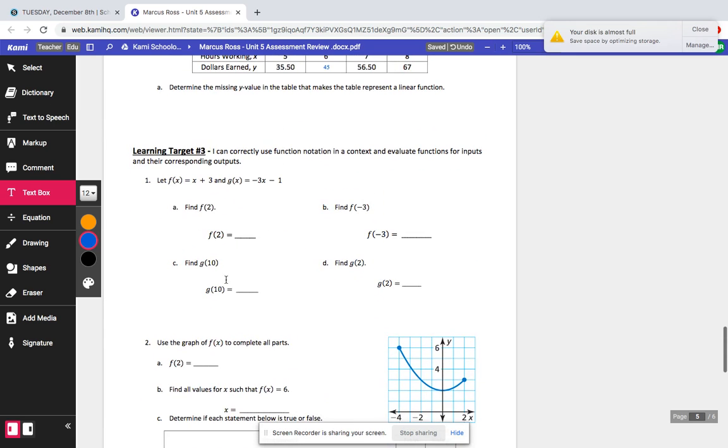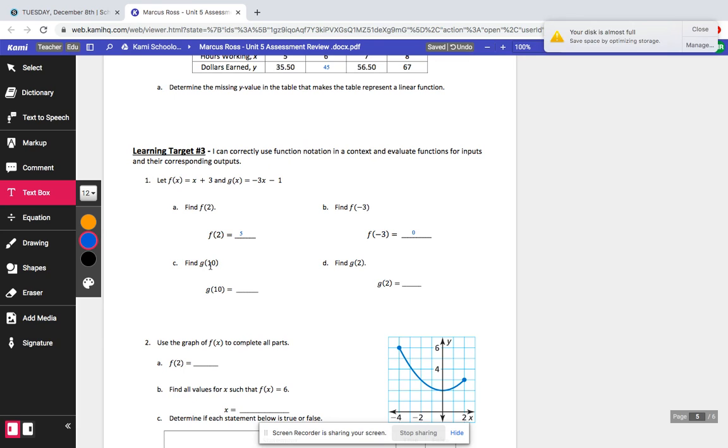Okay, so we've done a lot of these function notations. If you have an F equation, you're plugging in the F. If you have a G equation, you're plugging in for G. In this equation here, we know that x is 2, so everywhere you see an x, replace. 2 plus 3, we are going to get 5. Here, we know that x is -3, so go back to the F equation. -3 plus 3 will give you 0.